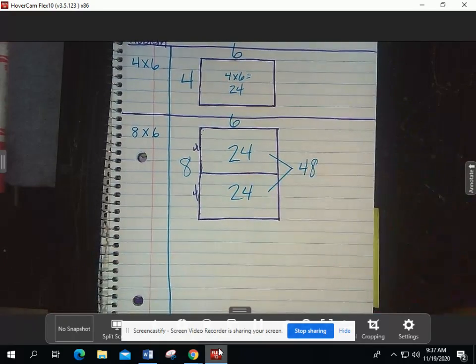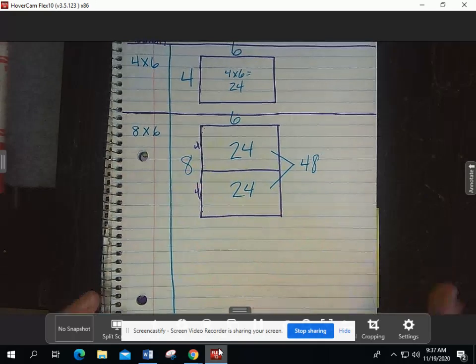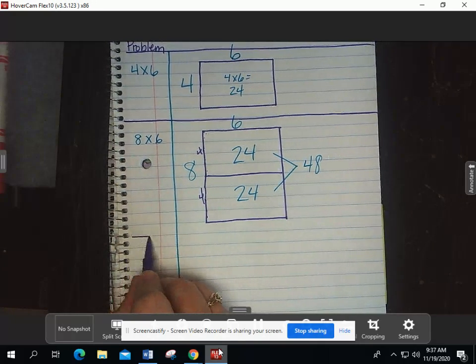So what is 6 times 8, everybody? 48. What's 8 times 6? 48. 6 times 8? 48. 48 divided by 6? 8. Thank you. 48 divided by 8? 6. Okay. We're going to put one more on this page.